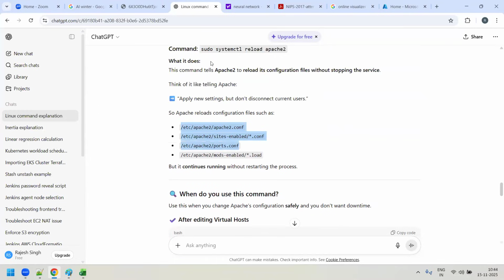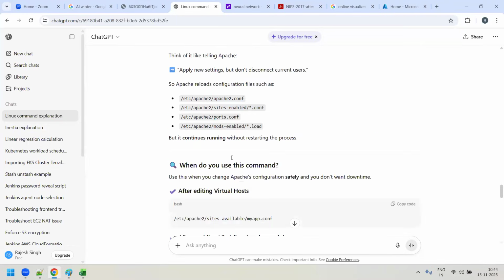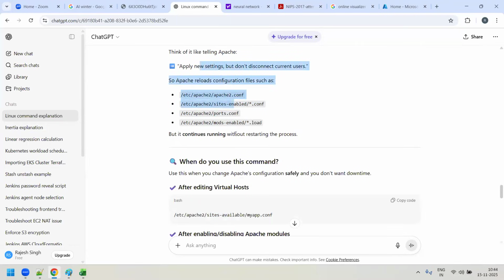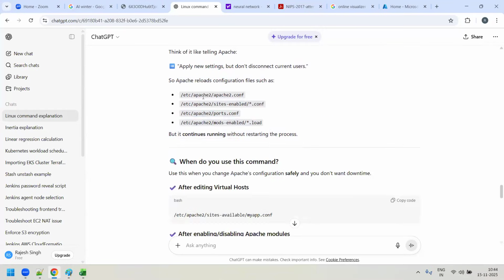Whatever data is available on the internet, everything has been injected into this ChatGPT model. Now, what is happening is that based on the text you're giving, it will try to search it, and it will give you all the values, whatever appropriate things are there. So when you give it input, it will try to do the next predictive value, what the user wants to do.